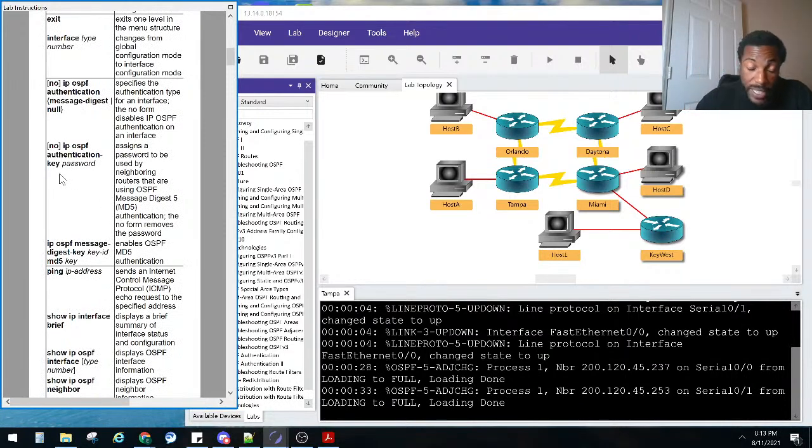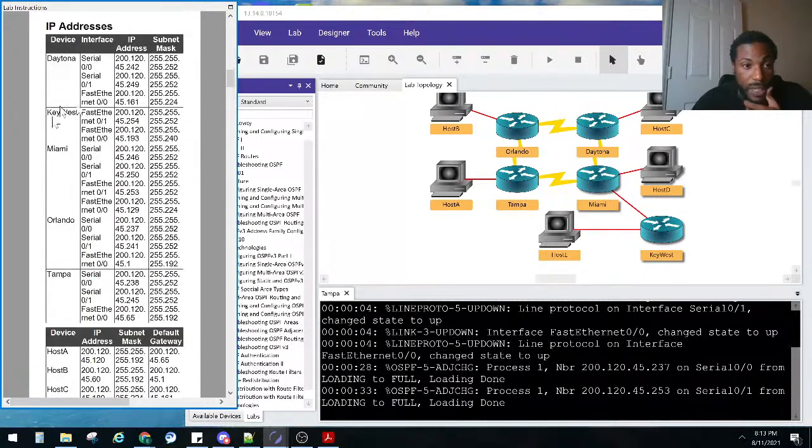You can do clear text authentication, where you put the password. But if somebody has access to our running configuration, or if they're running some sort of protocol analyzer like Wireshark or something like that, they can see the password, the authentication key that we set up for OSPF. But if we do encryption, which would be MD5 authentication rather, we can use MD5 authentication to encrypt the password so that way they can't see it and stuff like that.